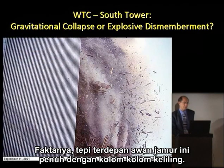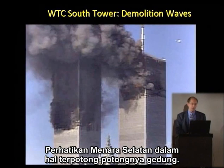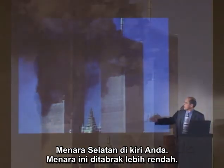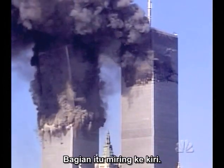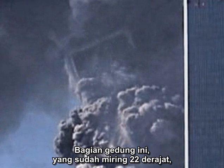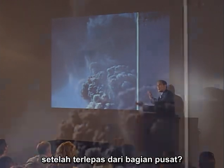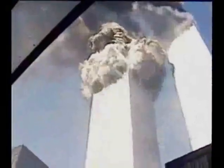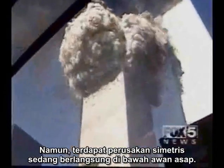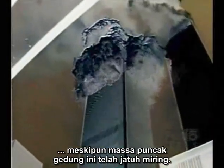Let's take a look at the South Tower in terms of dismemberment. The South Tower was hit lower by the aircraft and its rapid destruction starts there, beginning to tilt to the left. This building, already tilted at 22 degrees and continuing its angular momentum, is off-center of the building below it. How can it crush it symmetrically at free-fall speed when it's already off-center? Looking from below: we have asymmetrical damage, and yet there's symmetrical destruction occurring underneath the cloud, all the way around the building like the fireman saw — even though the top mass has already fallen over.